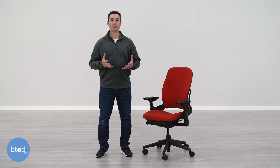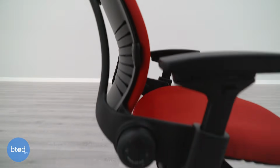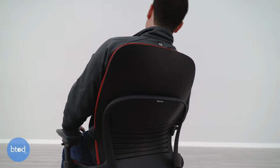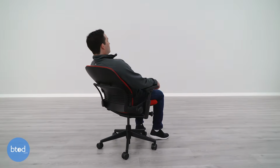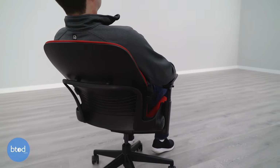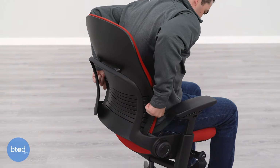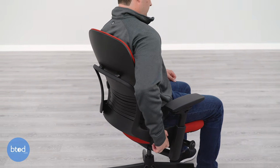The Leap also performed very well in the back support category, getting a score of 82 out of 100, which is second only to the Vera chair. And the backrest has a lot of nice features on the Leap. So you're going to have Steelcase's LiveBack technology, which gives the top of the backrest really good flexibility while keeping the lumbar section in place, which allows you to really move and shift around while you're working so you're not stuck in that same position. The lumbar support actually has two-way adjustment as well, height adjustment, and you can adjust it in and out, so it has one of the best lumbar support systems on any of the chairs that we've seen. Overall, this is a very comfortable backrest for almost everyone in our office.